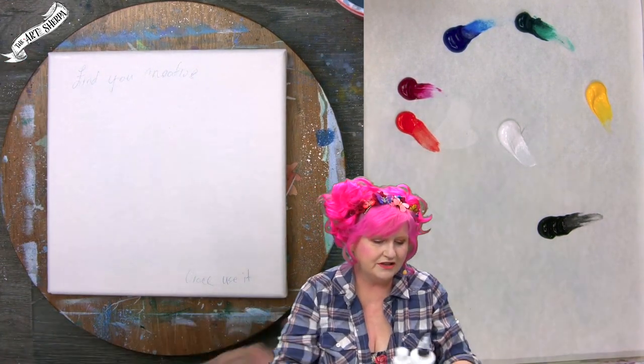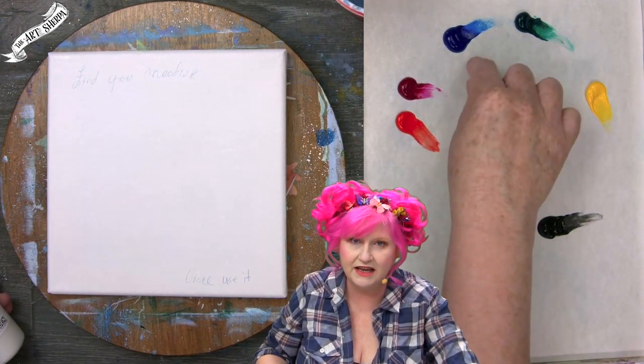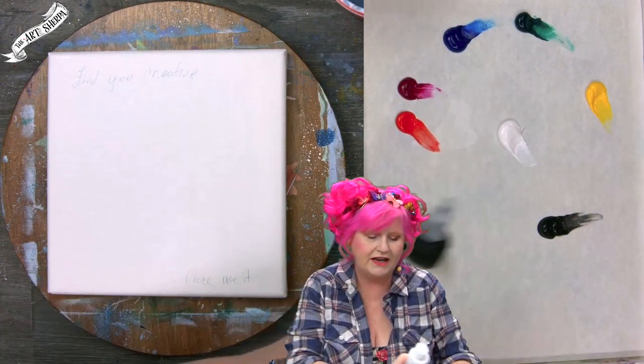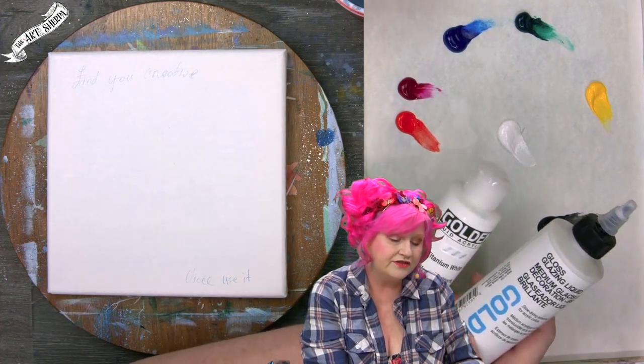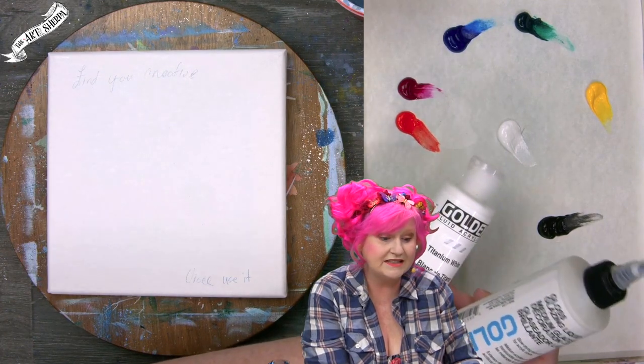Over here in materials, I have cad red medium, quinacridone magenta, phthalo blue, phthalo green, Mars black, titanium white. An extra interesting media that I will probably use is the titanium white fluid acrylic. It's a high flow acrylic. You could use like any bottle paint if you don't want to get this exact kind.